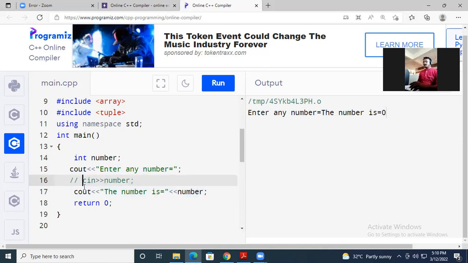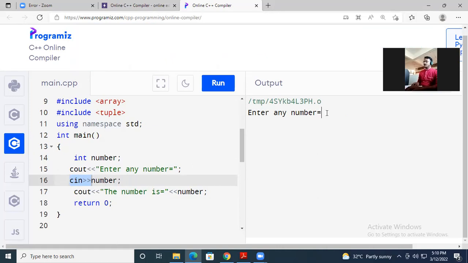But when you are going to take a value from the user, when you pass a value from the user to the compiler or the program, at that time you need to use this cin operator. Your code executes until cin comes.